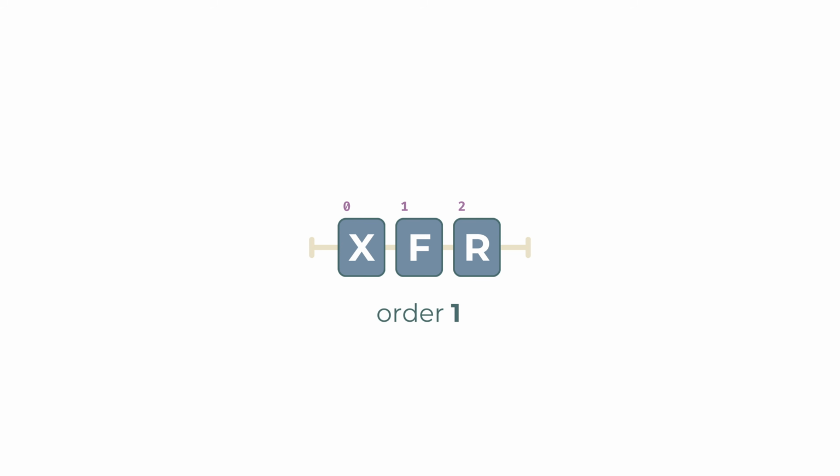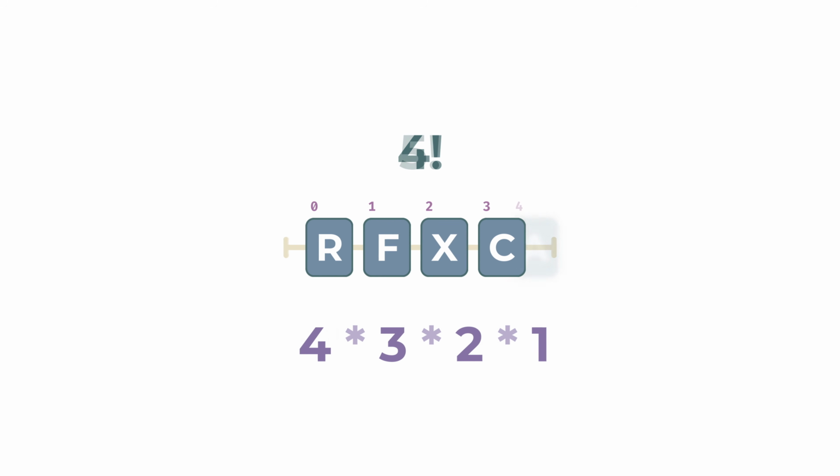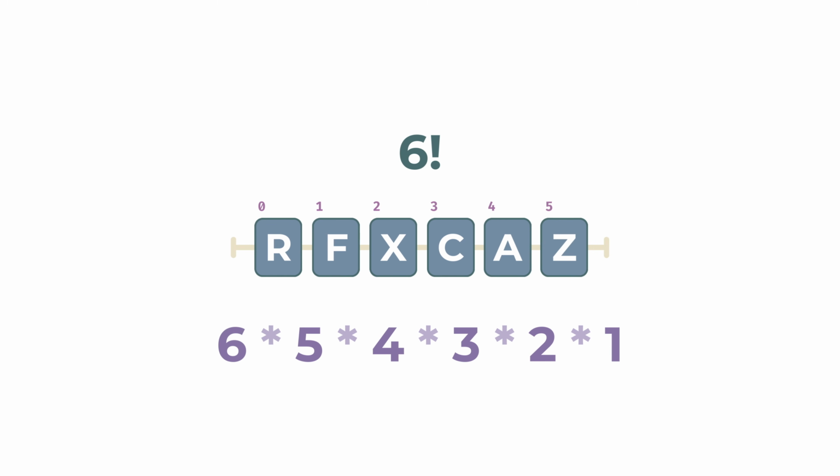3 bytes gives us 6 possible choices, and of course, with any simple pattern like this, there's a mathematical formula to describe how many possible arrangements there are given an array of certain length, which you might remember from school as a factorial. As a result, as the number of elements increases, the number of possible choices we have for the ordering of these elements increases astronomically. And that gives us some insight into an interesting problem.